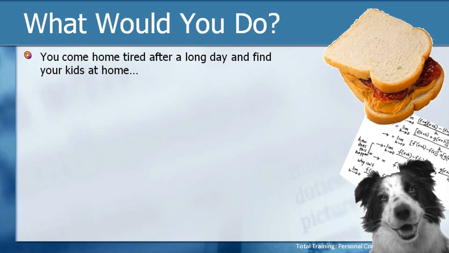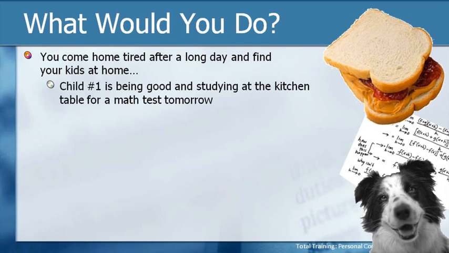Let's say that you come home, tired after a long day, and find your kids at home. Now please, you got to work with me on this. Maybe you work from home so you don't come home after a long day, and maybe you don't have kids. But for me, just pretend for a minute that you do. You basically have 3 kids.